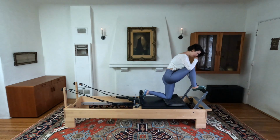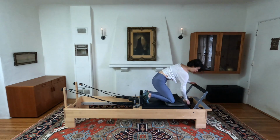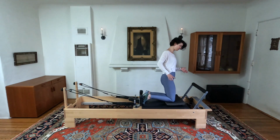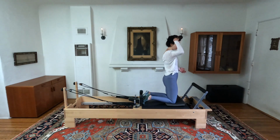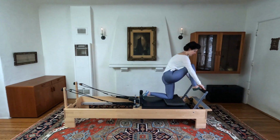We'll come back to your right leg. I've got to drop my yellow spring off, so now I'm on one red spring. We're gonna do a little bit of balance work here, so I want you to be very careful. If this doesn't feel good on your body, you can just go back to the hip flexor stretches and do them again. Bringing your right foot back up onto the foot bar.